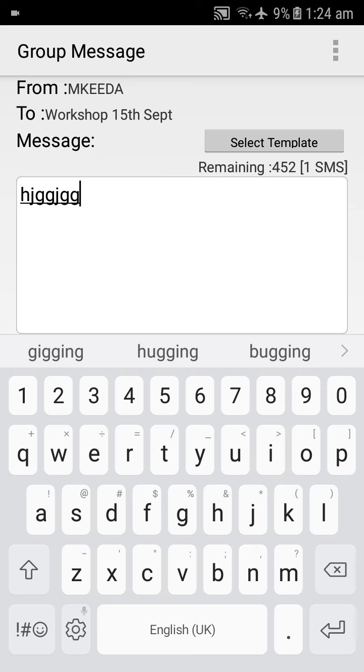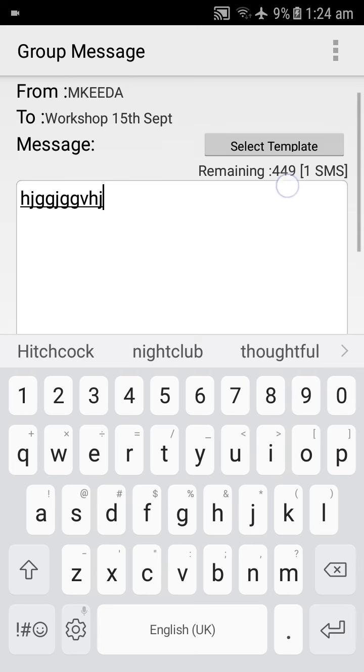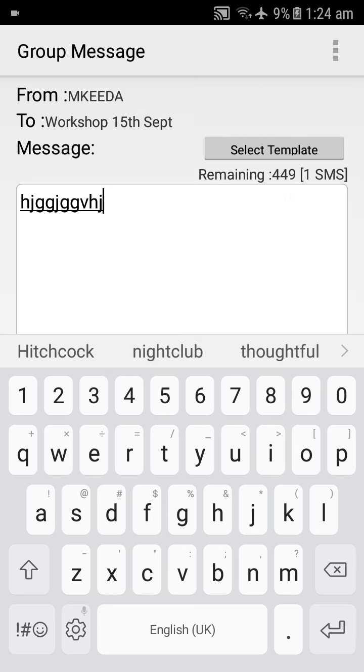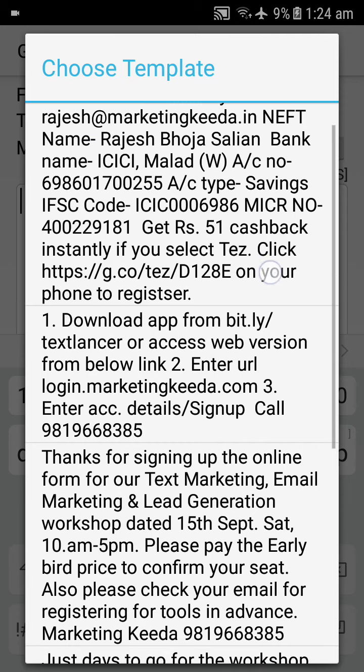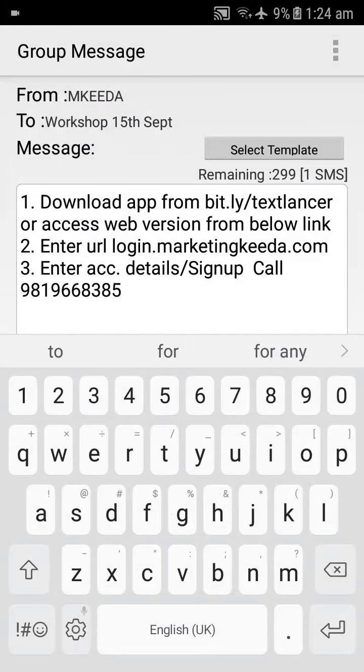If you see this, when I'm typing anything, the numbers over here are changing. Now I can also use some of these templates which I've already made. I'm selecting this one: download app from bit.ly/Textlancer or access our web version from the below link. Enter the URL.